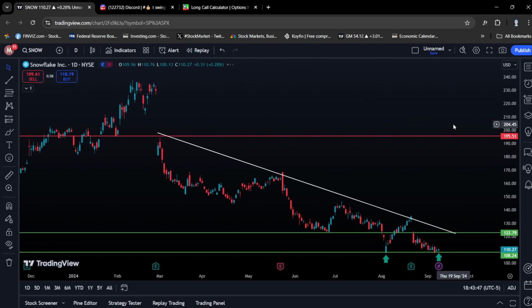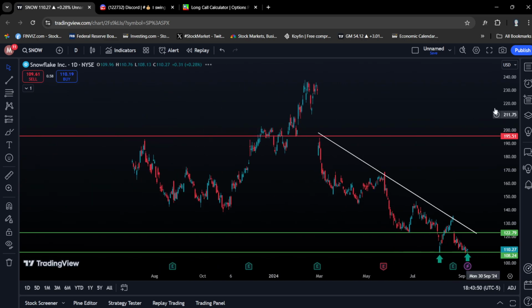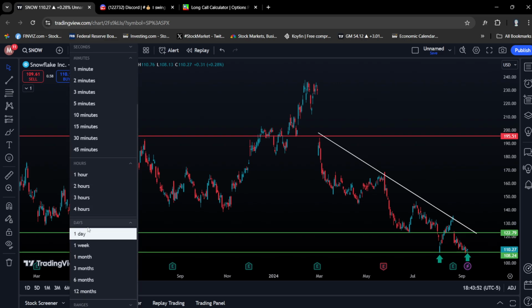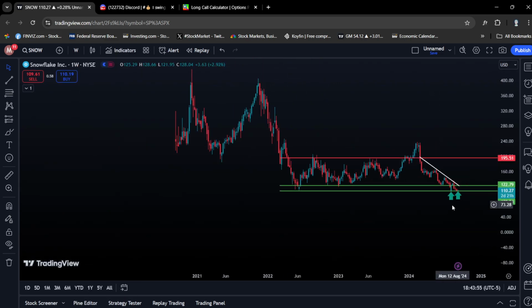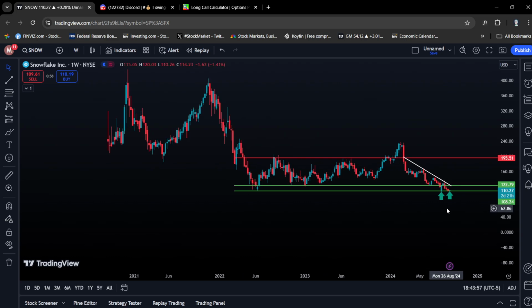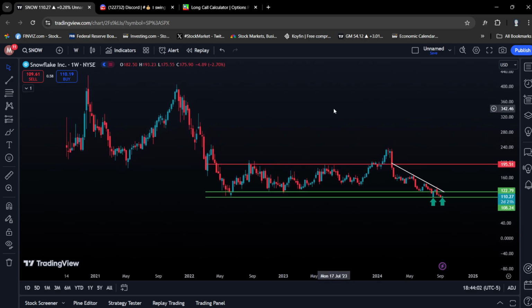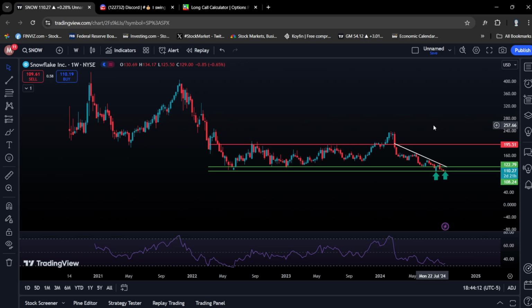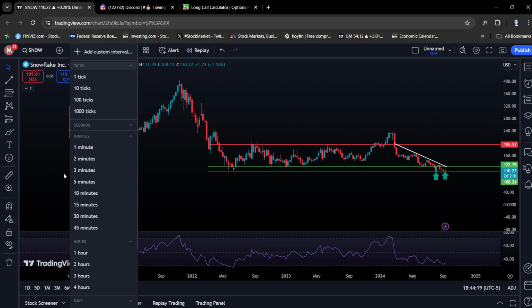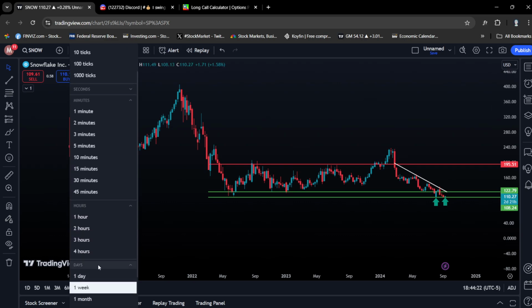Now let's talk about Snowflake right here. Snowflake stock looks very good. The first thing that I want to take a look at is the bigger picture. Okay, we're taking a look at the weekly time frame, and we could see that this is the lowest it has ever been at the $108. We could see that this is the lowest it has ever been, and whenever we hit this level of support, we have bounced off the level of support. We can see that the RSI is oversold right here, so we want to buy low and we want to sell high. So the RSI is looking good, giving us a very nice confirmation.